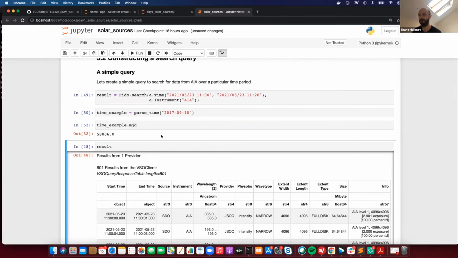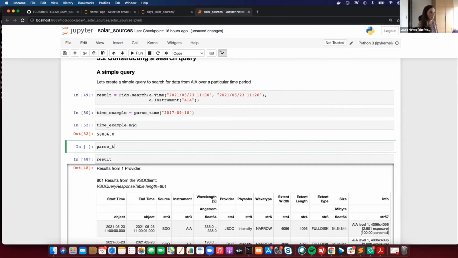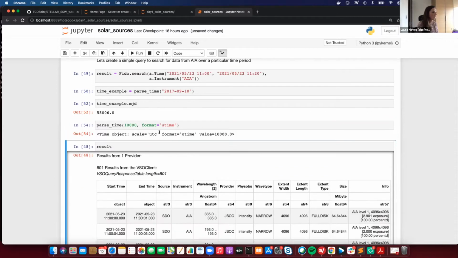You'll be able to convert between these different things, and you can also do things like, if you want to give it, oh, this is going to go really wrong. You can also give it a Unix time, and it will... oops. That doesn't make sense because it's wrong, but you can give it lots of different time objects, and it will then convert between them, and you can pass them into time rather than being strings. So there's lots of different ways you can manipulate time within SunPy. I just didn't allude to it here, but that's a really good point.